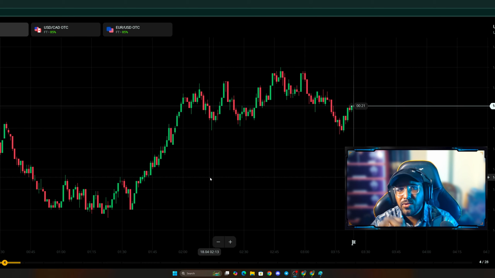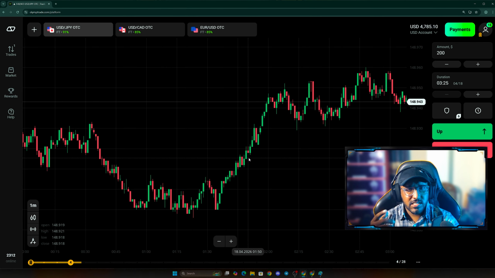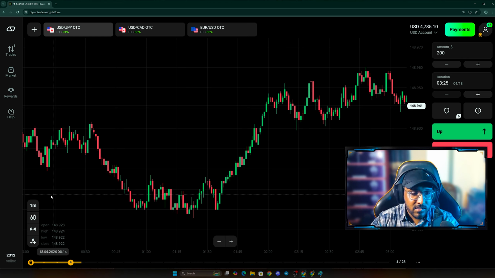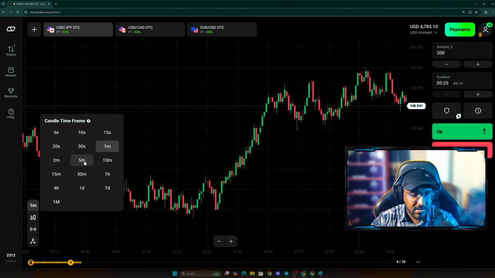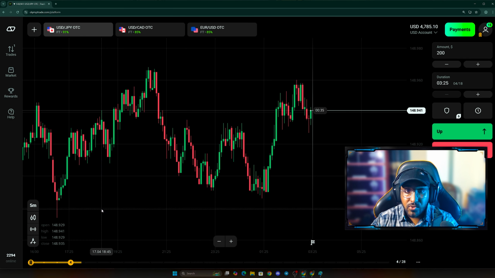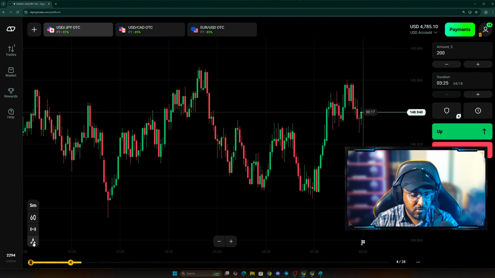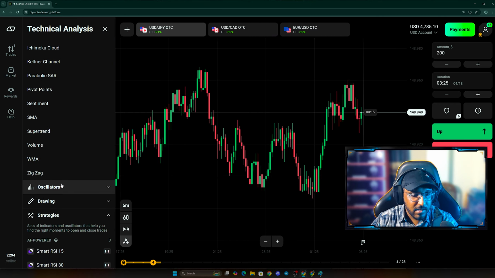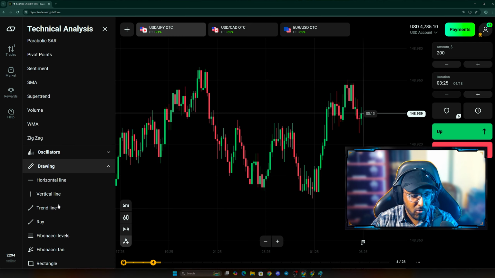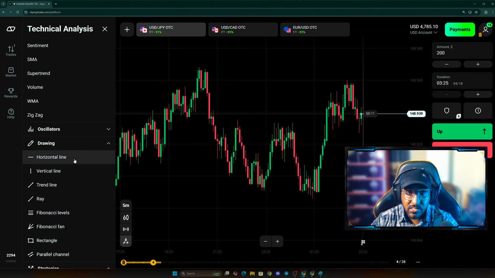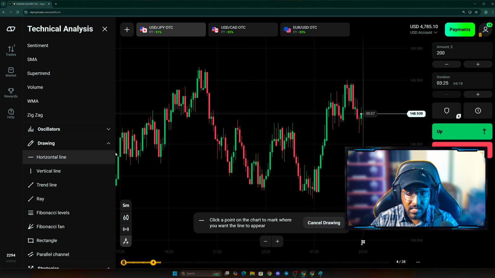So now how can we understand this and use this topic inside all-in trade? For this, first you need to go to the 5-minute chart. So first come here, then select 5M. So now we need to go to the drawing tool. At first come to the tool section, then go down to the drawing section and open it up, and we can find horizontal lines. So select a horizontal line and we are going to place it right here.